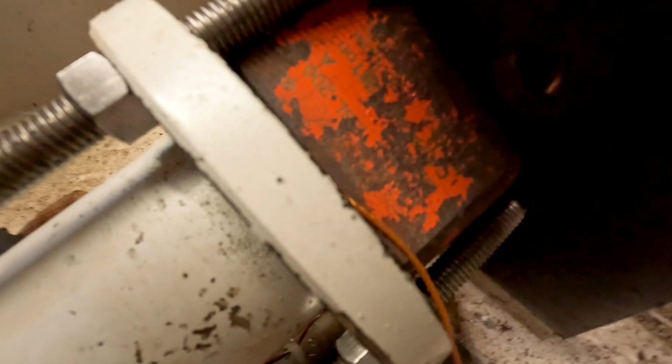Other times we got to sit there and heat it, bang on it, spin it, hit it, bang on it, spin it, and then eventually it comes out. Hopefully once we get it lined up in there good, should be good to go.